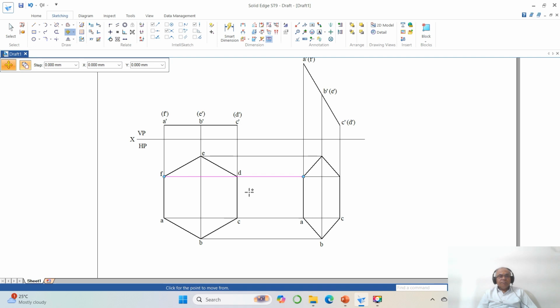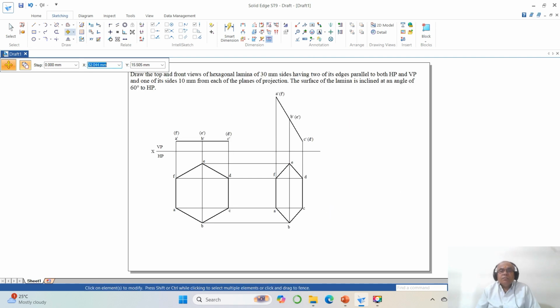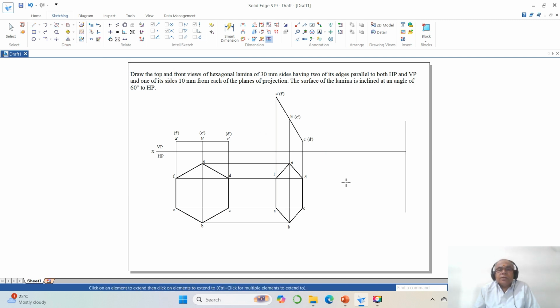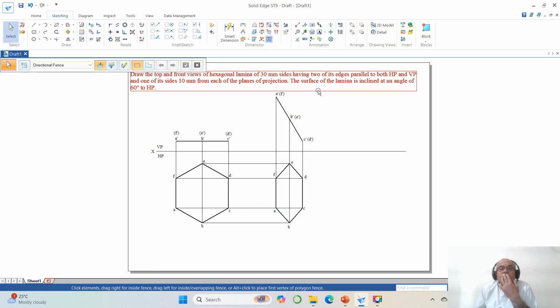Then D. Then E. Then F. Then I will take a line command. I will draw this, extend this line till here and go to extend.